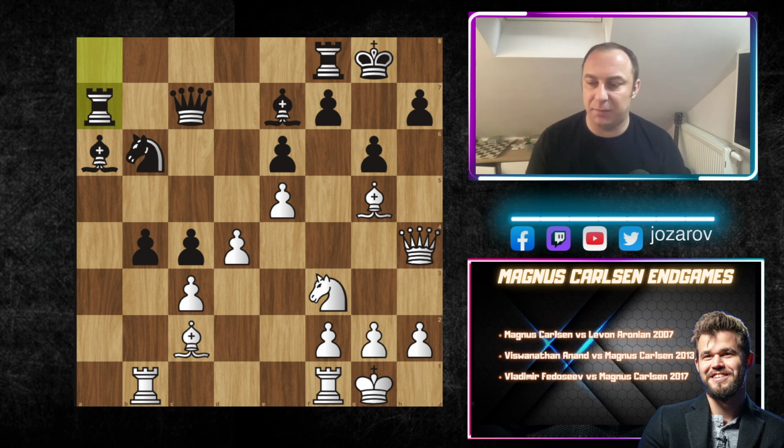His endgame technique is so brilliant. He always squeezes a win out of a seemingly drawish position. When he has a tiny little advantage, he will win the game for sure. And he is also making draws where he's supposed to lose. Maybe he always finds his drawish tactics in the endgame stage. So it's really wild how he plays this stage of the game, and that's why in my opinion, as I said, Magnus Carlsen is simply the best endgame player of all time.